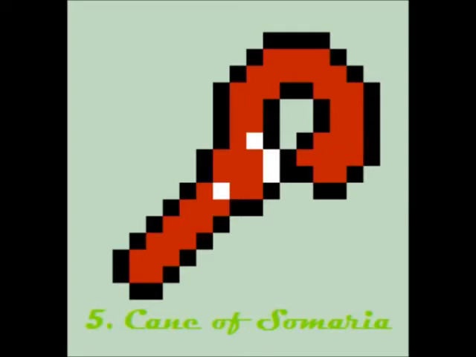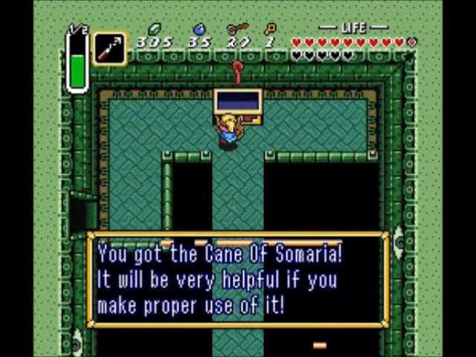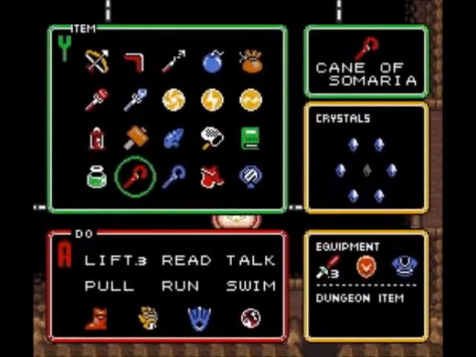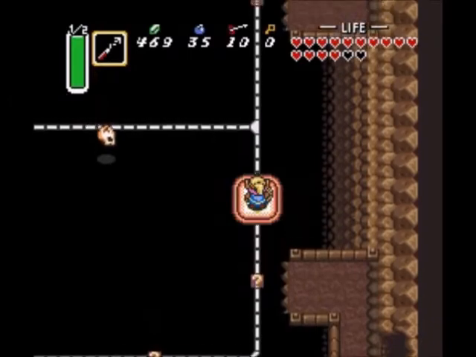Canis Maria. Useful little gadget. Found in Misery Mire. That creates blocks. The only footage of me making a block, however, was pretty shoddy, so enjoy me using it to create platforms in Turtle Dungeon.